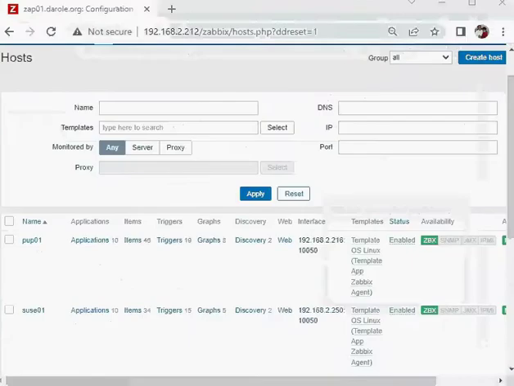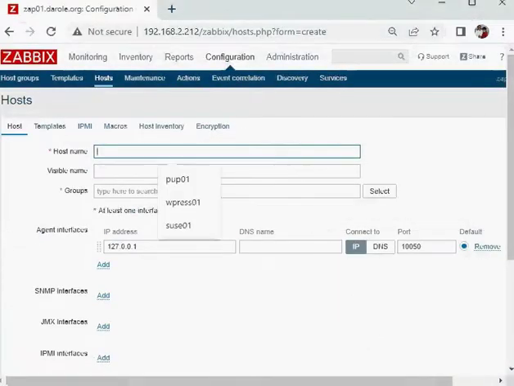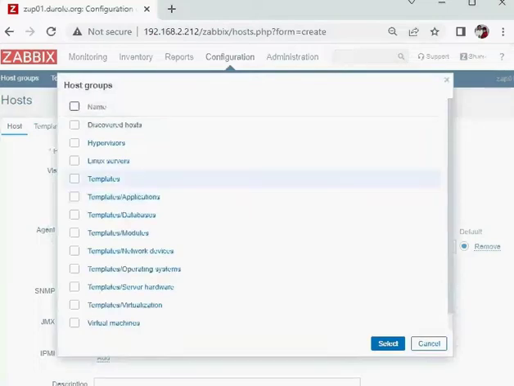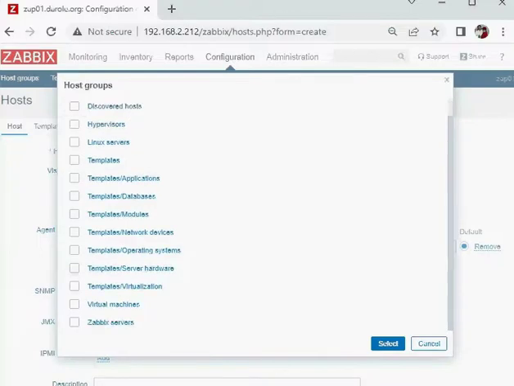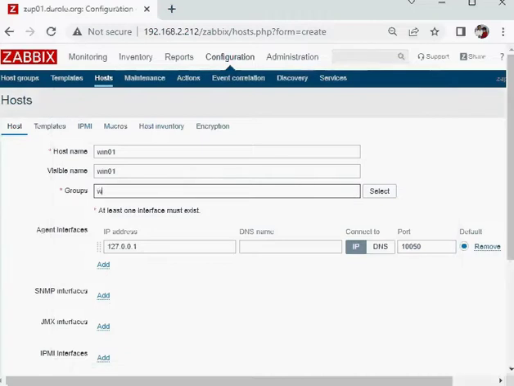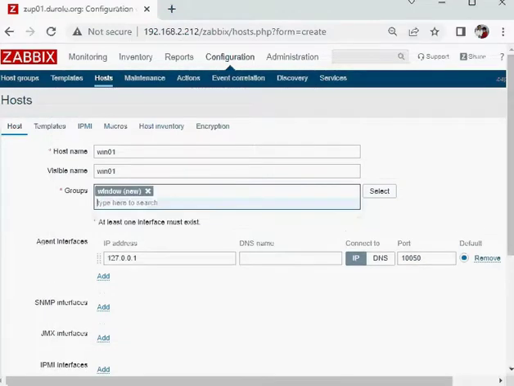Now let's go to the Zabbix portal and configure the Windows host. Yes, since we cannot see any Windows host group, we will create a new host group. Let's give the IP address.